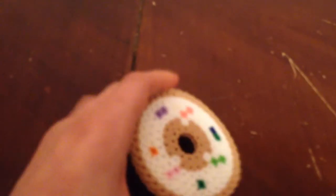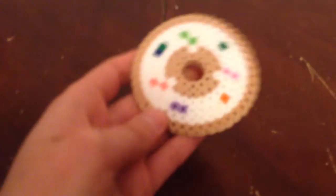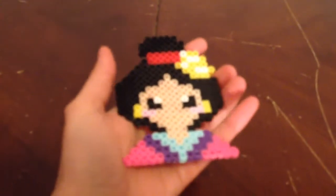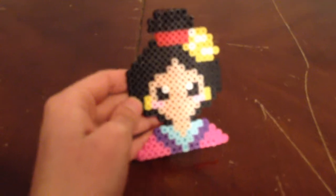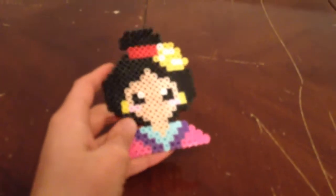This one's a donut. It didn't come out flat though — I'm not quite sure why. This one's also one of my favorites. It's Mulan's head. I love Mulan, and I really don't like how the solo Mulan stuff compares to all the other Disney characters. I was never really a Disney person but I always loved Mulan, and her dress is just absolutely gorgeous in this design. I only did up to the shoulders for this one.